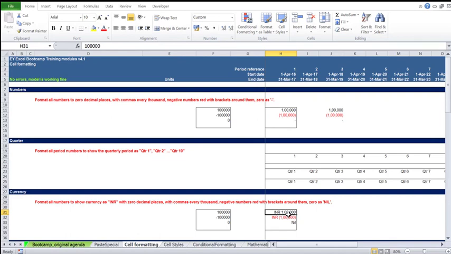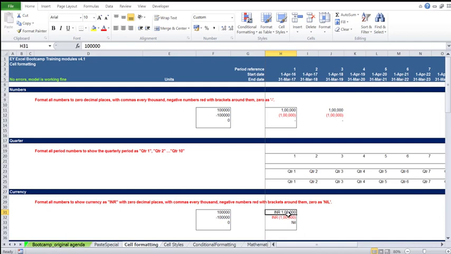To have a text before each different type of number, which is a positive number will have INR, a negative number will have INR, a red formatting plus round brackets, and a 0 will display nil.